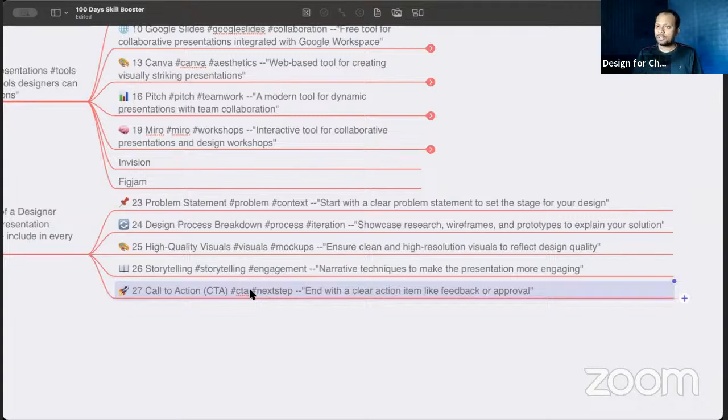Make sure in the last slide, you say: you've seen my presentation, so what would you like to do? Can we take it forward for the interview? Can I give a presentation inside your company again? Can we sign up for a project? So you need to have the ability to make a call to action. We are not making a presentation just for the sake of presentation, guys. A clear designer presentation should have a call to action. If you don't have a call to action, you're doing some random charity work.